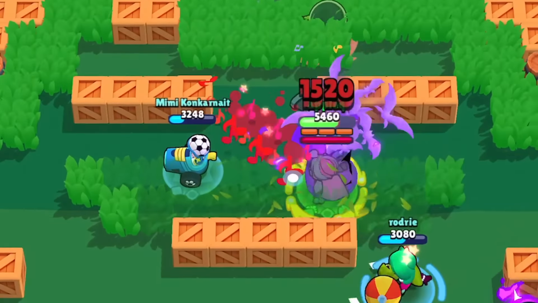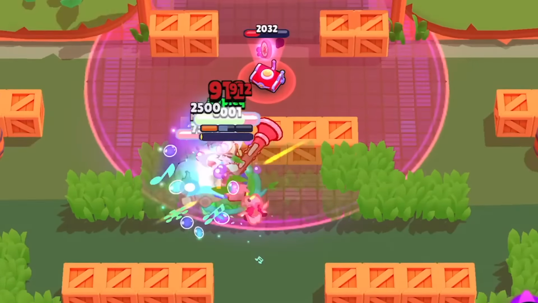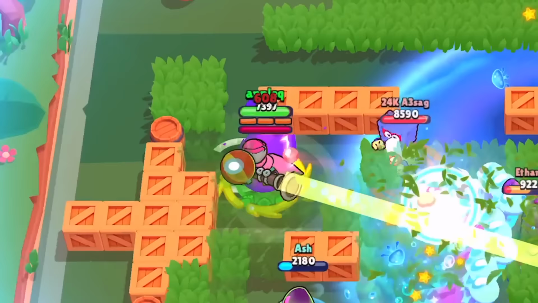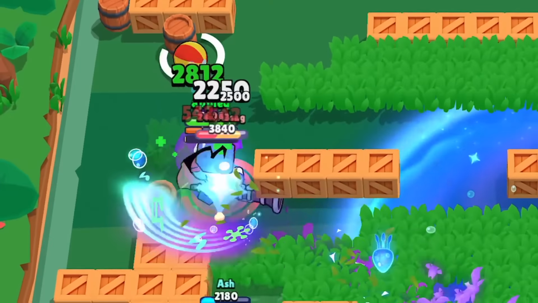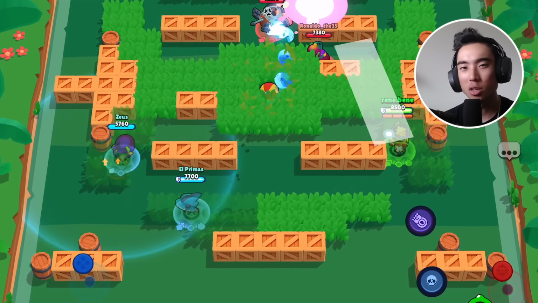What's great is that Mortis' super has considerable range and travels pretty fast if you're using his mythic gear Bat Storm. This can be pretty viable when you need to snipe low health brawlers, especially through walls. Now some honorable mention brawlers you guys can also run as Sick Beats are going to be Frank, Rosa, and Meg. But okay, the next rank modifier we're going to be talking about is going to be Quickfire.